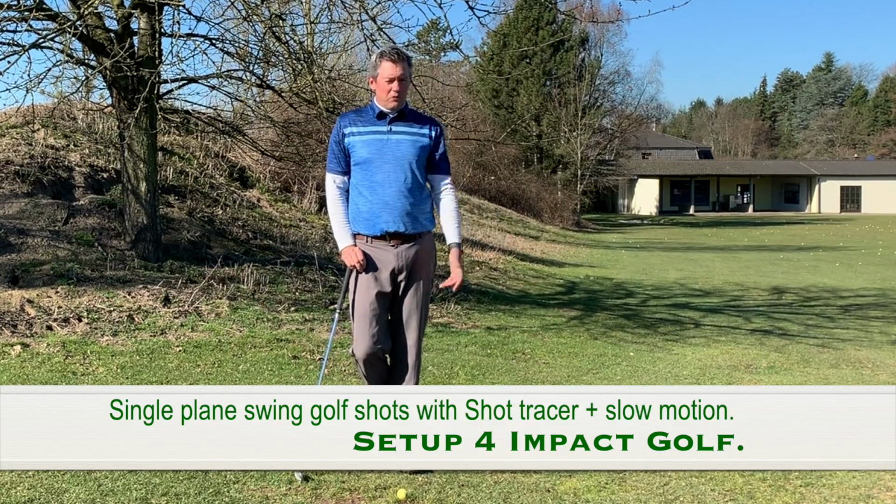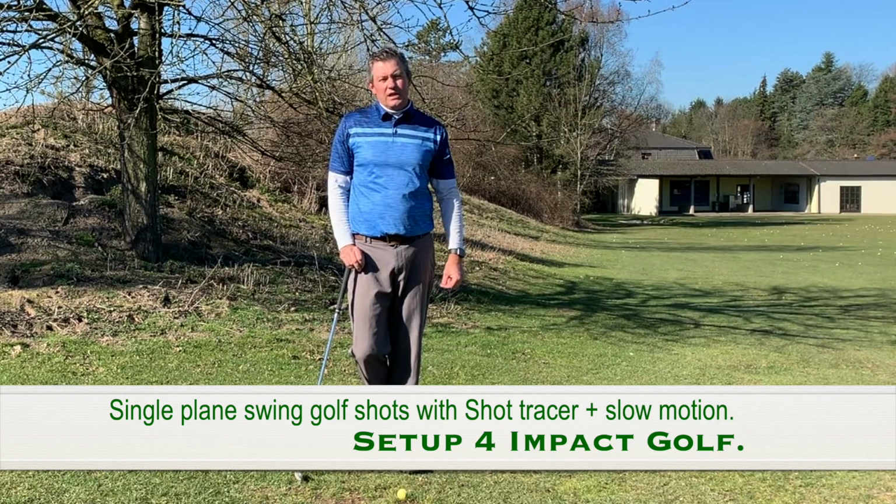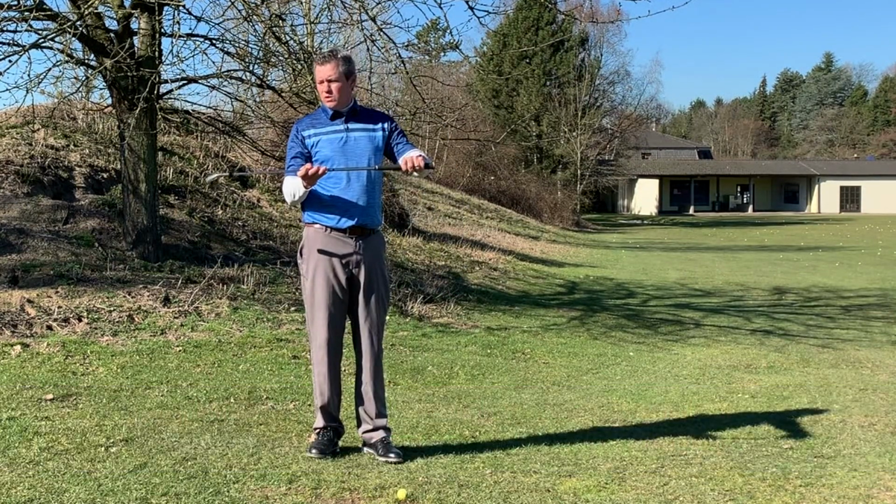I'm going to hit a few balls for you today with my setup for impact golf swing. I'm just going to hit a few shots. You can kind of see what I'm doing.